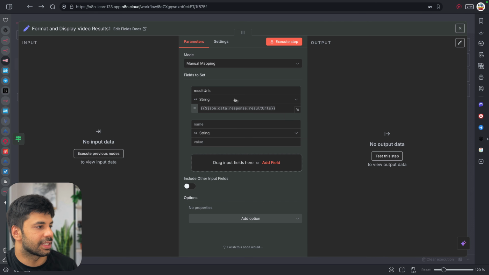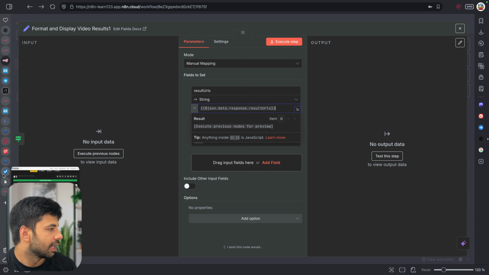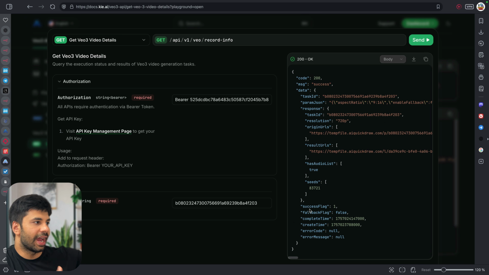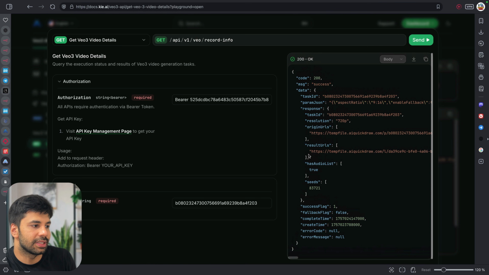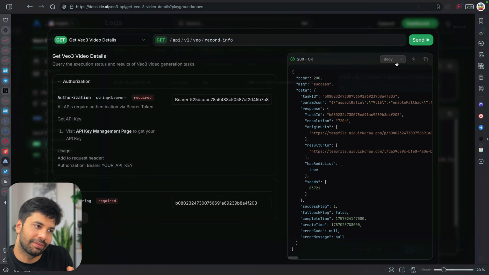Then it is just extracting the URL. Okay, so response result URL. If you will notice, this is exactly the same as this, right? See, success flag. So it is trying to hit this API only, Veo record info. Just trying to hit it multiple times, like how I was doing it here. Once we get the result, based on this success flag one, it is trying to just get this result URL. So from response, it is getting the result URL. So it is totally going to work fine because manually also I was doing the same thing, right? In front of you, I was just running it. Here it got refreshed, but I was checking the same as well.